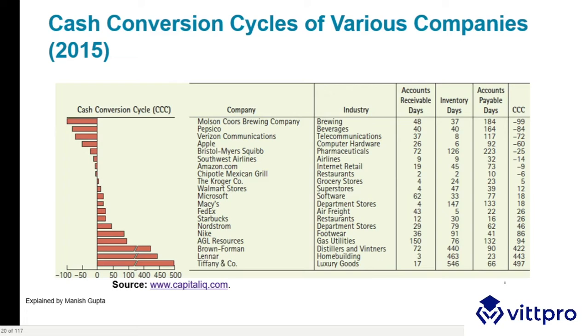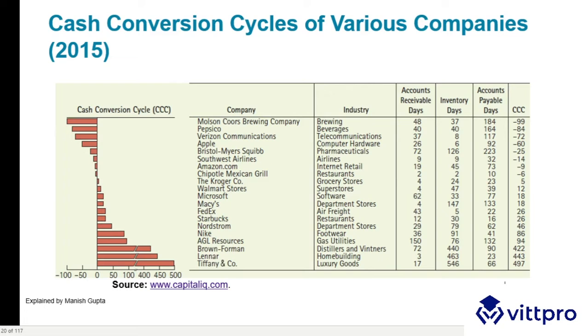Certain areas you have to keep a high inventory because you cannot afford to be out of stock, right? But certain areas you can manage. So for example, there is one pharmaceutical company which is paying their creditors very late. They maintain the inventory on credit, even though they are collecting later.